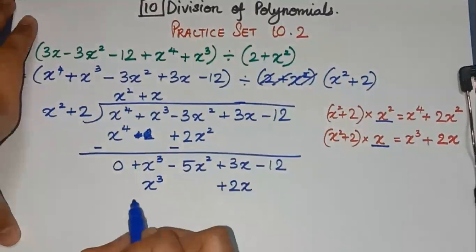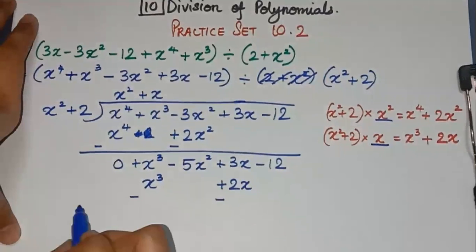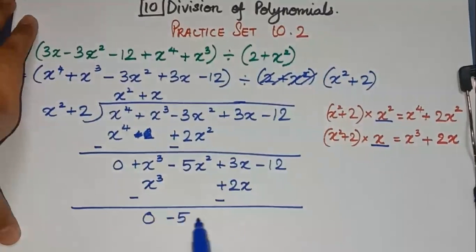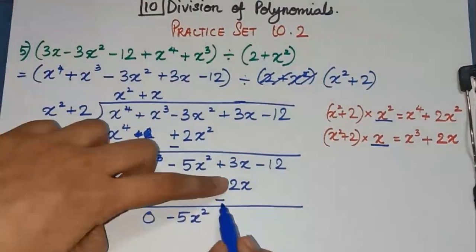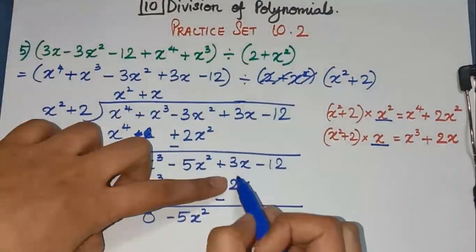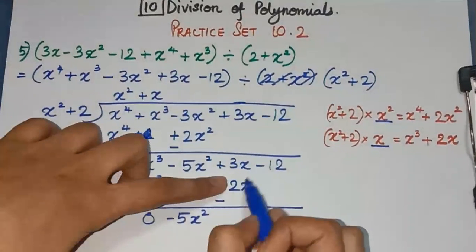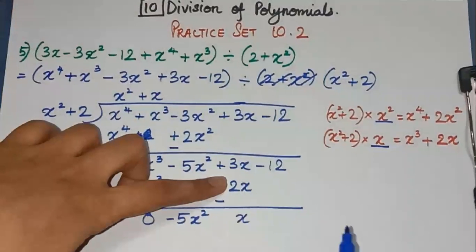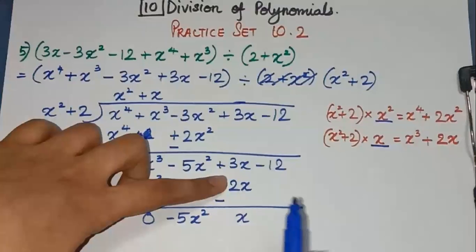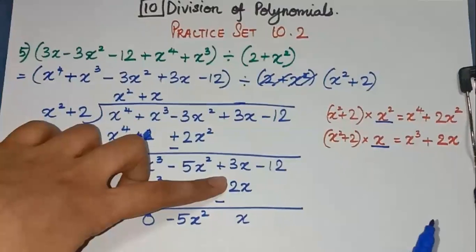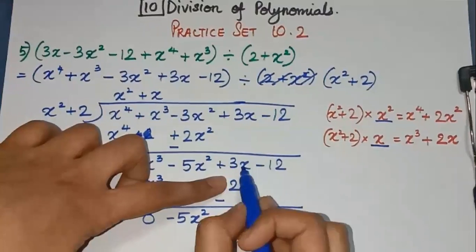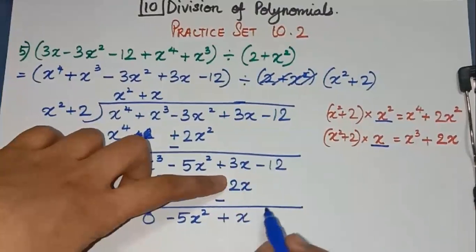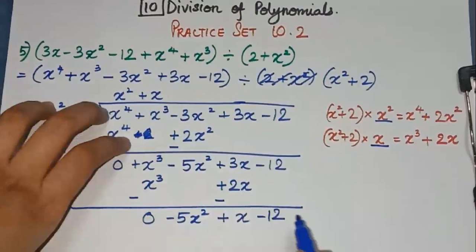Now I will subtract them. Plus minus is minus. I am getting 0 over here. This term is written as it is. This plus changed to minus. So I am getting 3x and 2x. Plus minus is minus, so I am minusing them and I will be left with only x. I am getting 1x, but 1 we usually don't write. So sign of the greater number. The greater number is 3x. That means you will get a positive sign. Now you are left with the number minus 12.